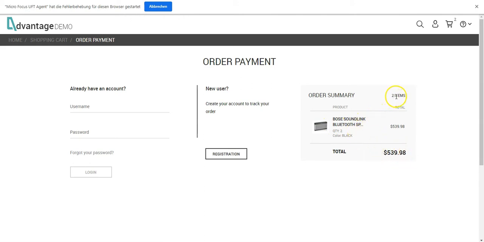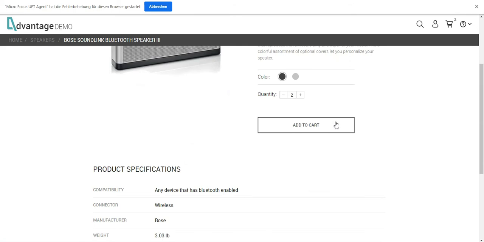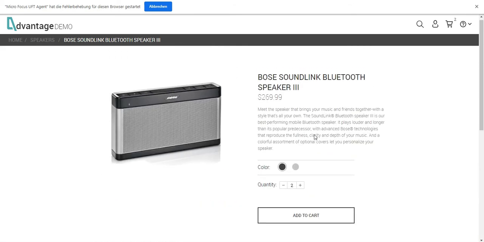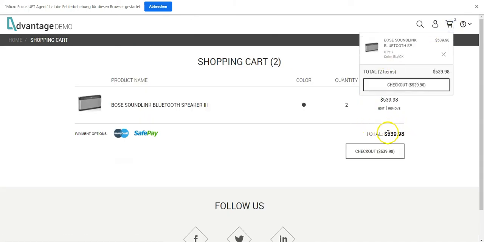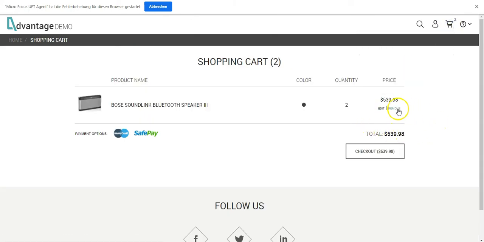So if I order two items, the single price is multiplied by two and you get the total price. And this is something we are going to calculate and then exit the test. This could be tricky as the single price is listed on the speaker itself, and when you add it to your cart, then you will see the total price. So we have to extract the single price before we head to this area and then do the calculation check.